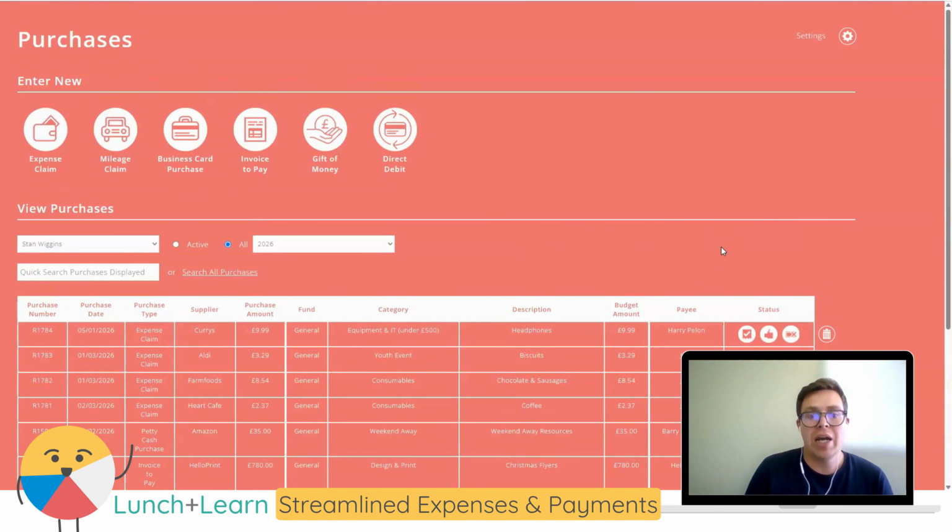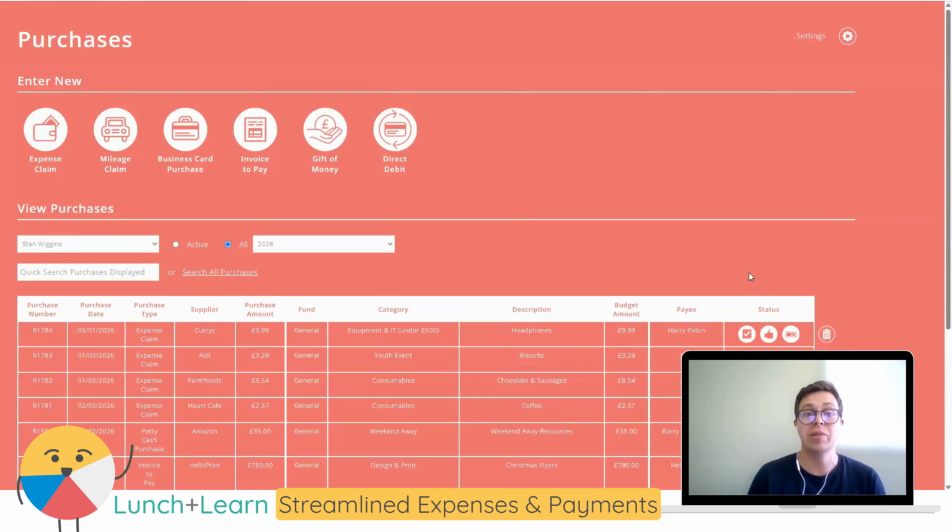It's worth talking about how you can edit purchases. So for regular users, so anyone that's not a finance team user, they can only edit a purchase up until the point of receipt check. So as soon as the receipt has been checked by your organization, a regular user will not be able to change their purchase. And that's for a good reason, because you don't want them to come and change the amount or start messing around with the transaction after the receipt has been checked. So if you have a user that comes to you and says, I've coded this purchase to the wrong category, but I can't seem to enter it, the reason is going to be that the receipt check has already happened.